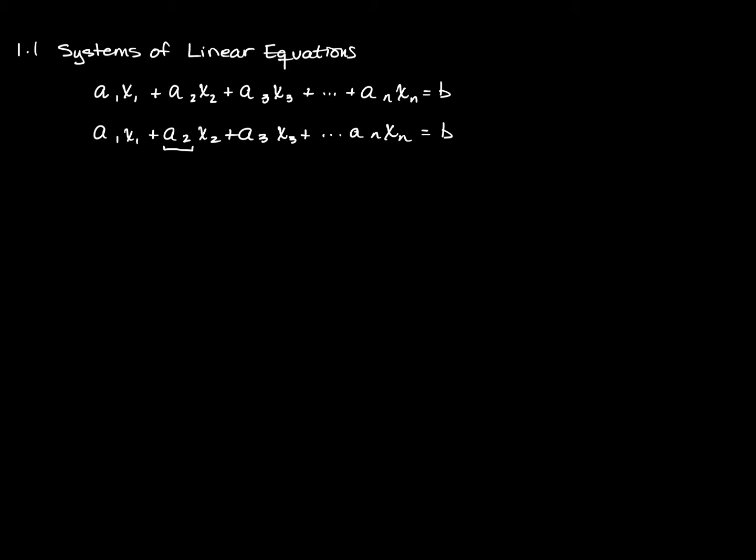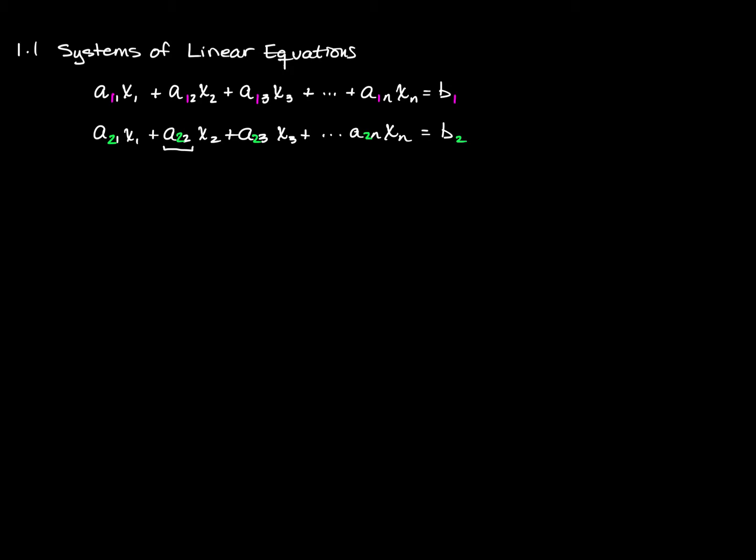So how can I distinguish between these two generic linear equations? The answer is that I'm going to add something to the subscripts here. This first linear equation is not just a sub 1, but the first a sub 1, and the first a sub 2, and the first a sub 3, and so on. I'll even call this b sub 1. And the second one is going to be the second a sub 1 and the second a sub 2, and so on. So I'm adding an additional little subscript to my coefficients.